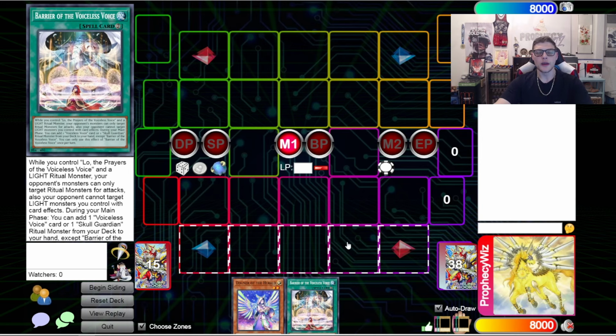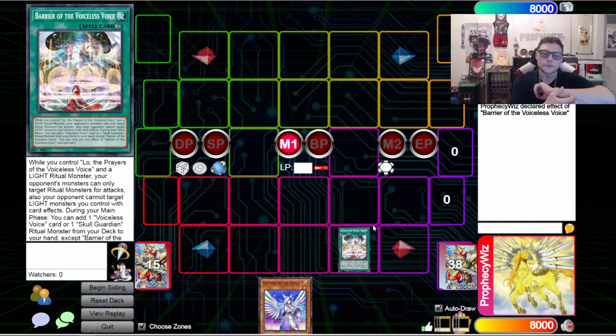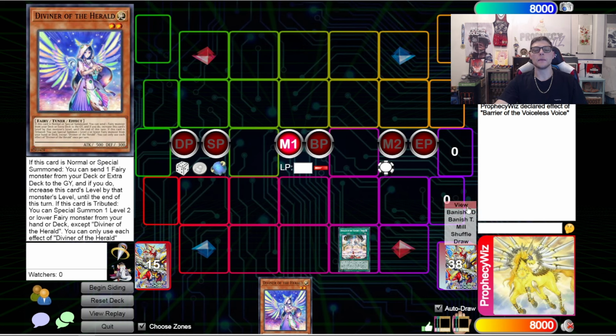What we're going to do first is activate the Barrier effect. At this point, we're checking for Ogre. We can still just combo with Diviner, but obviously the best way to play hands is to check through hand traps.